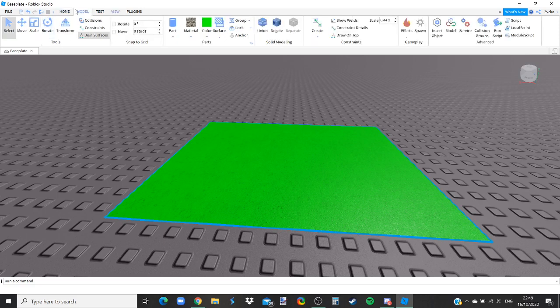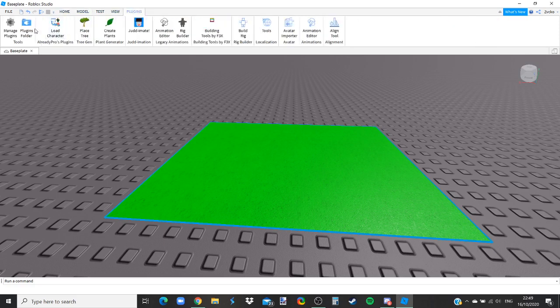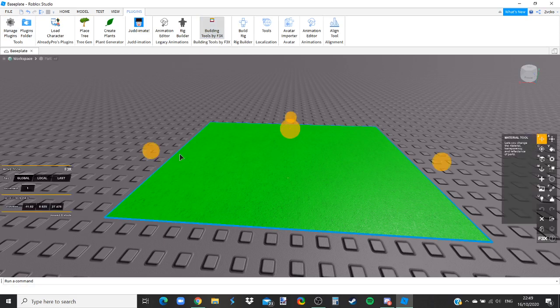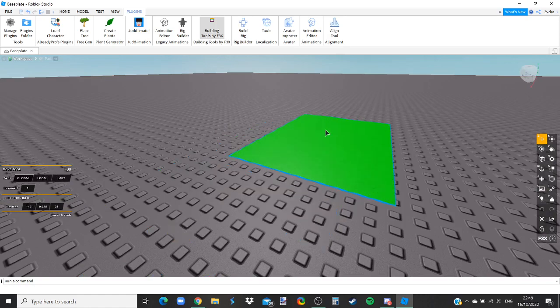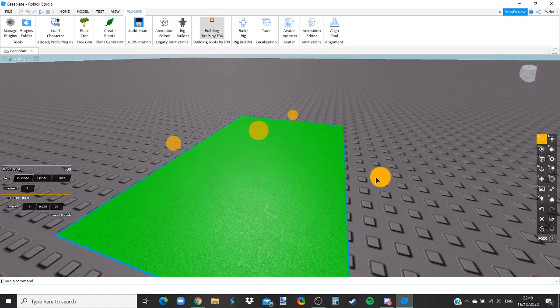So over here, plugins. So there's lots of different plugins that can really help you when you're trying to build something. So if you work with F3X, let's say in Teasers on Roblox, or you're just better at F3X than in Studio, you can insert an F3X plugin. So basically, how to do that? You just go to Manage Plugins and search up F3X. So I'm just clicking it then to activate it, and as you can see, it's literally F3X inside of Roblox, and you can just move it around the exact same as you would in a Roblox game.